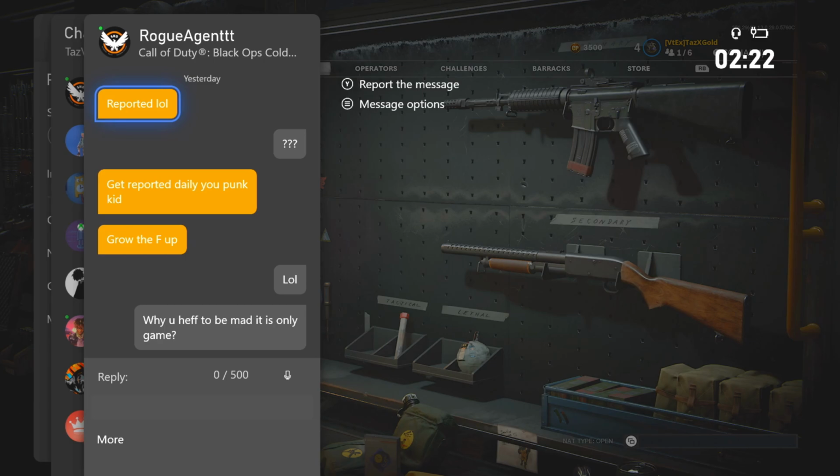Right, hello guys, and welcome to the second part of today's video, which is me showing you the messages that I received from Mr. Rogue Agent himself, okay? Now, this was not something I expected, like I said in the gameplay. I don't know what this guy's problem is.